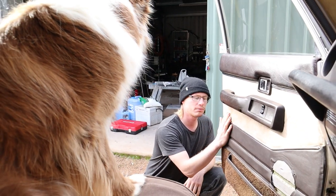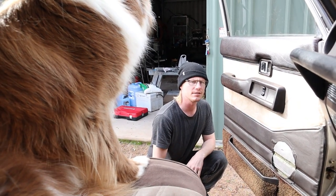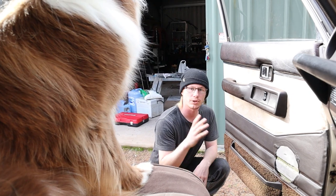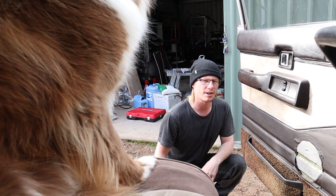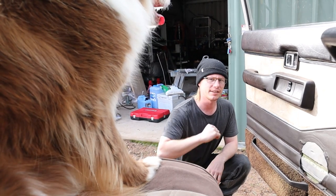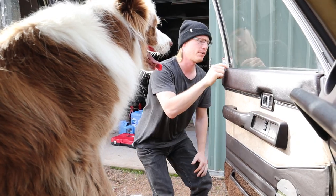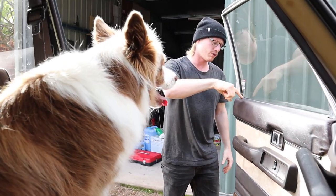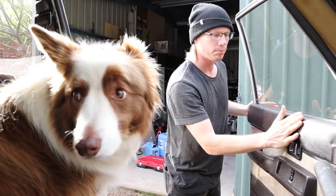So that took a couple of days to do, well, a couple of lazy days. Now I've got to do the other side. The back ones, I'm pretty happy with those. They've got a couple of small nicks, but nothing like the elbow wear in these ones. And I need to find a new door lock surround for that. Shouldn't be too difficult. But yeah, I'm pretty happy with that.